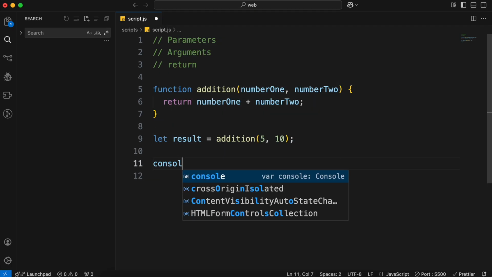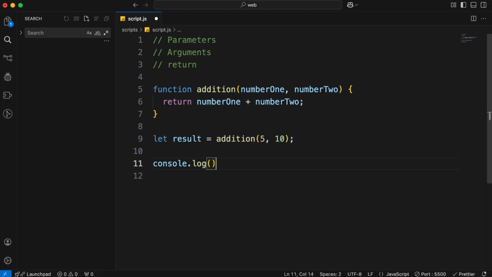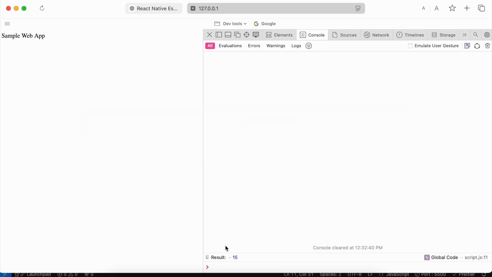So console.log result. Let's go ahead and see what we get in the browser. As you can see, we have passed two numbers, 10 and 5, so the result of this is 15. The value that we got back from the function is 15.